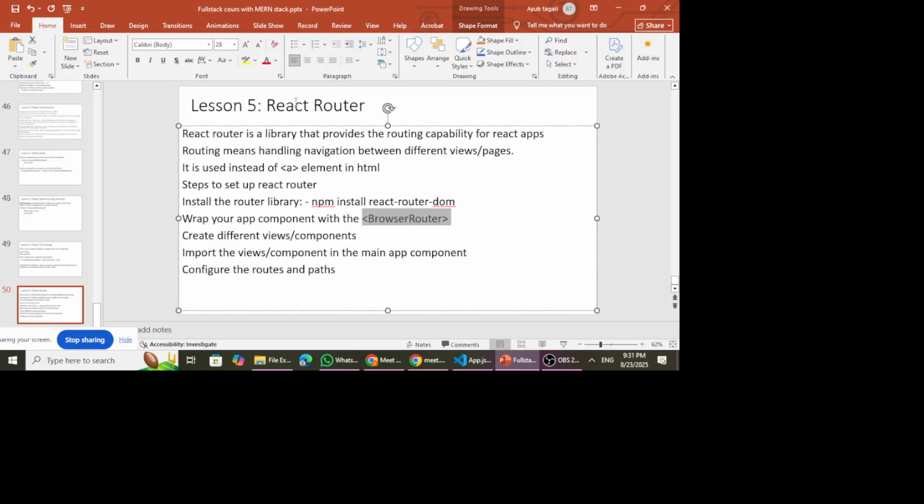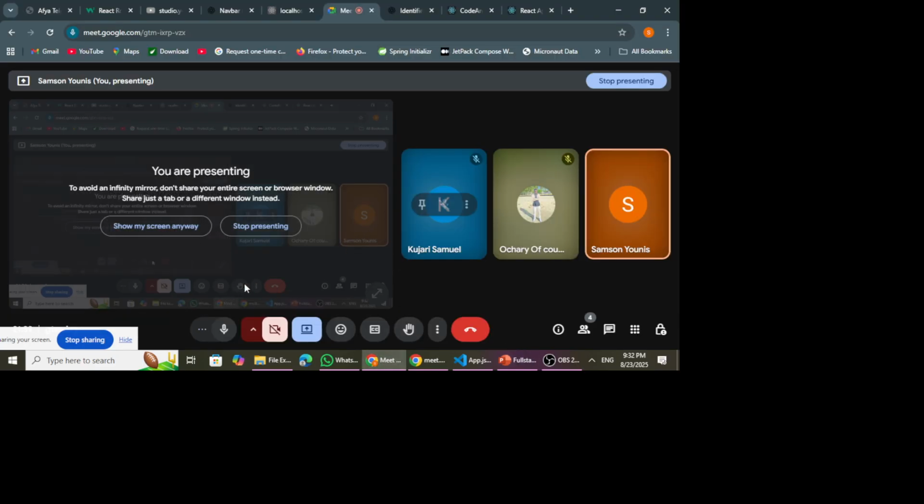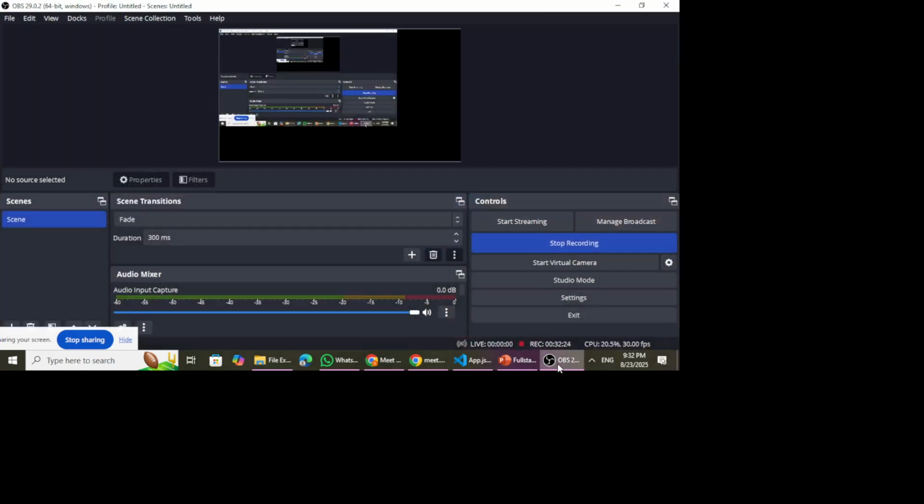Yeah, so that's all about creating a React router. And I would like us to pause it here so that I can share the video. And then when we meet tomorrow, we can revise it a bit before we proceed to the next lesson. So in the meantime, your next assignment should be, after you've created the React app, you can now create multiple pages and then try to link them together so that you're able to click on one link and you are able to view the other page. So let me pause this video clip.